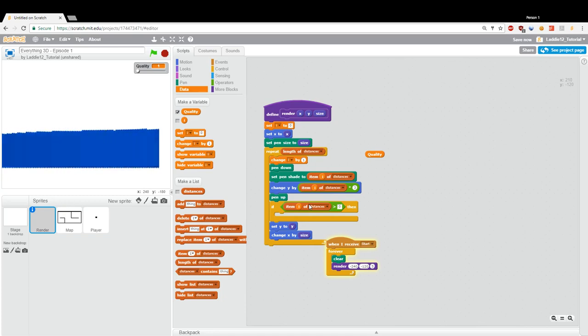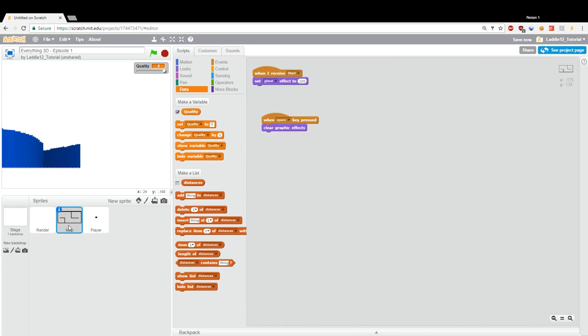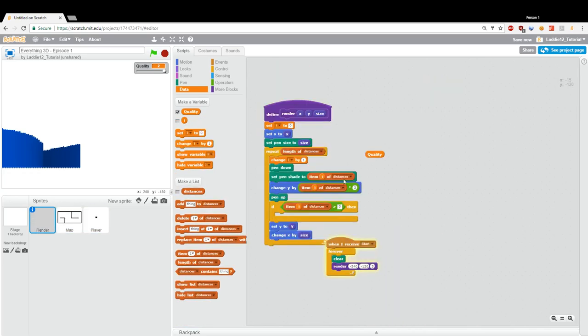So now back to the quality, just to finish up. As we talked about earlier, quality's a little bizarre. When we set it to 2, it's gonna shrink. So how we're gonna fix that is in render, change Y by. We're gonna want to do.